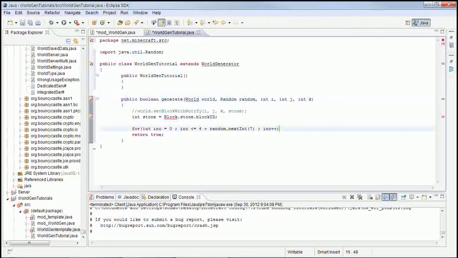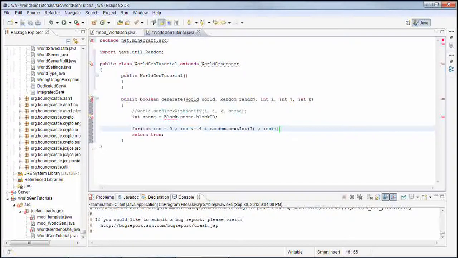Now then, random functions like this. We put the name random and we said dot nextInt. What this means is that it's going to get an integer up to that number we gave it. Now then, integers start at 0, so it's going to be anywhere from 0, 1, 2, 3, 4, 5, and 6. So yeah, it's going to be anywhere from 4 to 10 blocks tall, that means.